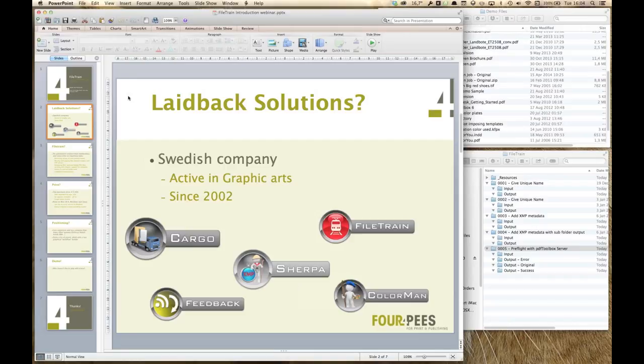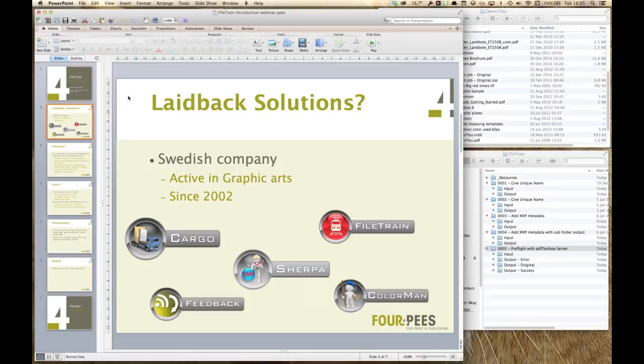If you haven't looked at their site or at their products, I would encourage you to have a look at not just FileTrain, but also the other products. I don't want to go into too much detail, but basically Feedback and Sherpa are products that work with metadata and allow you to work with the metadata that you find in PDF documents in a very clever way.